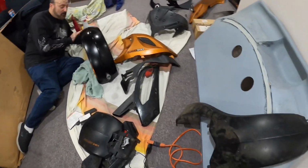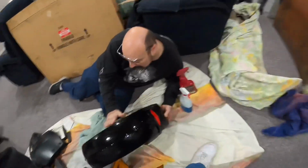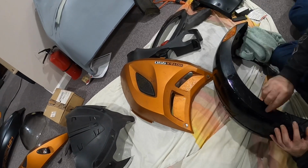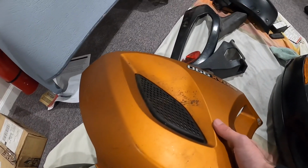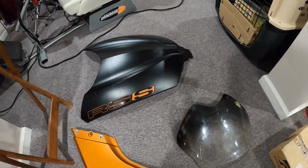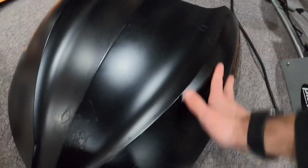Alright, so we got all of the spare parts off of the Can-Am downstairs. And all we're doing right now, being that it's satin, is we're going to take Windex and detail spray and just take as much of the dirt off of it as possible. So basically here's what some of the dirty panels look like. A lot of dirt on it. And then here's an orange one, all cleaned up. I also cleaned up the hood a little bit. There's some little tiny pieces that are gouged up and stuff, but I'm sure a lot of this you can interchange.